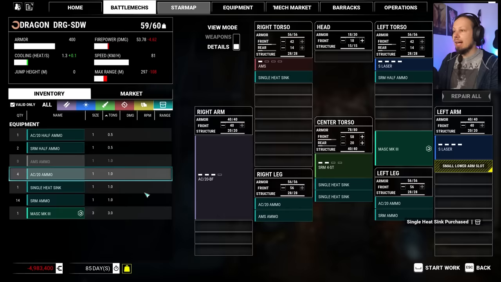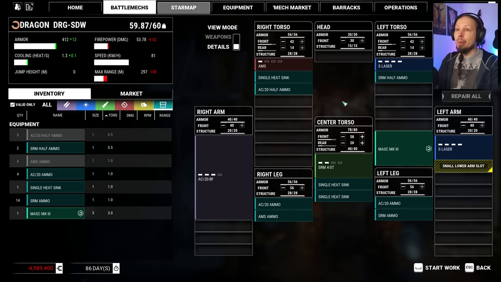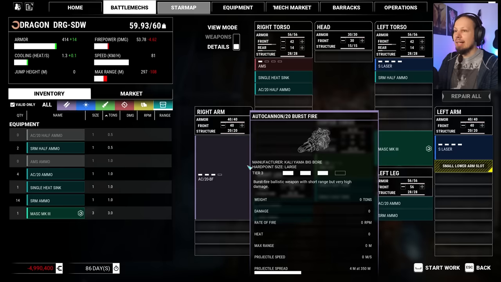Of AC-20 ammo. And the rest of the tonnage goes into the head armor. I don't want to get a cockpit breach. Into the center torso armor. And into the leg armor. Which is already maxed out. So yeah, this is the weird spot where we are slightly under tonnage. Ugh, I hate it. I do not like it. But I cannot really see any way to make this happen. It's fine. Insufficient C-bills.